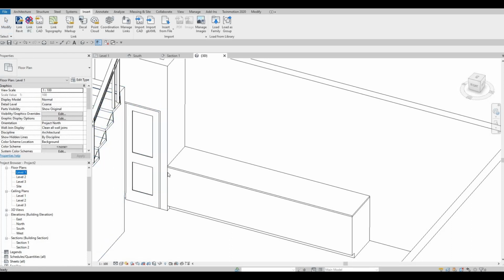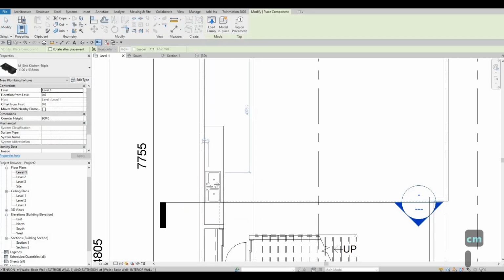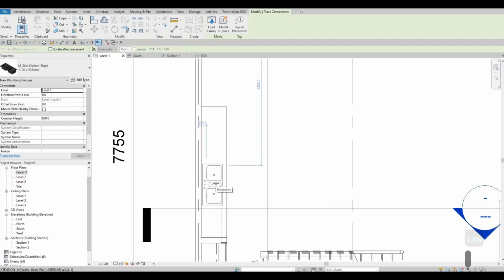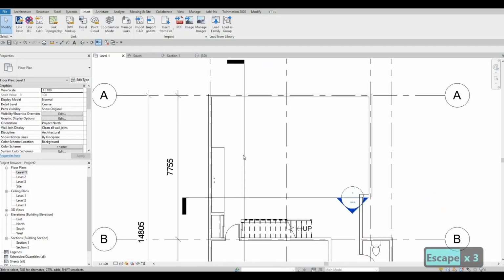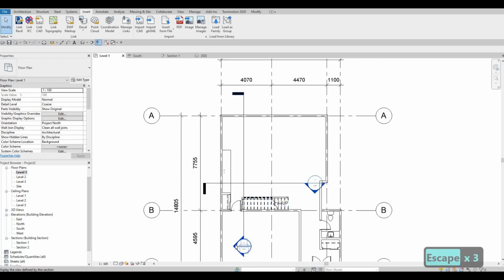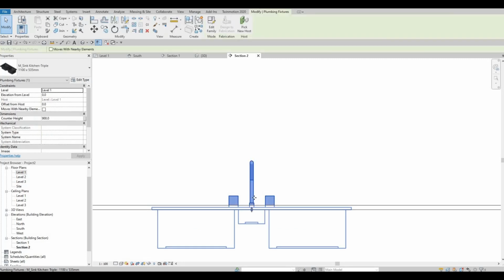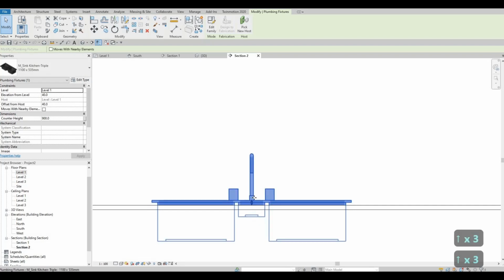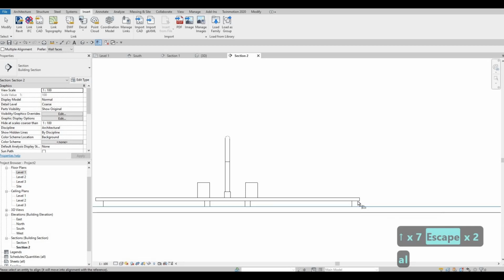So let's go to level 1, type in CM, spacebar to rotate, and then let's add it around in the middle, like so. Something like that. And then because we have our section already set up, you can just click it there. And we need to make sure that it's showing at the top. So we could move it upwards for now. AL, align it from the top here, and then from the bottom of this.